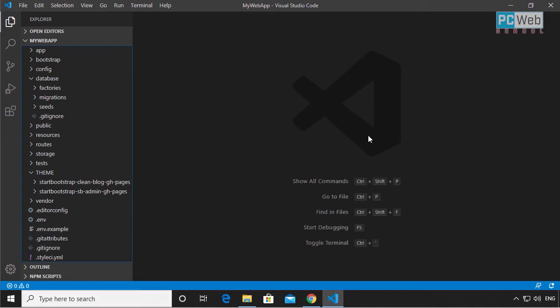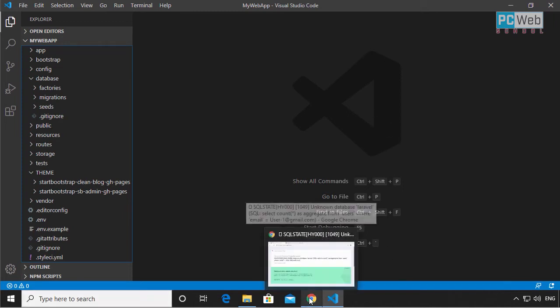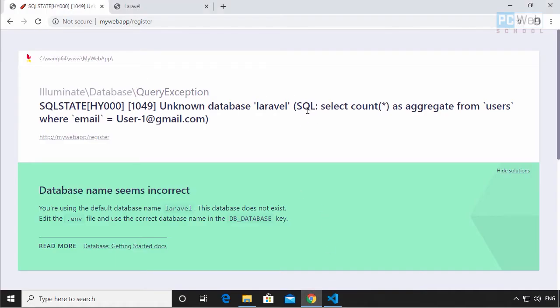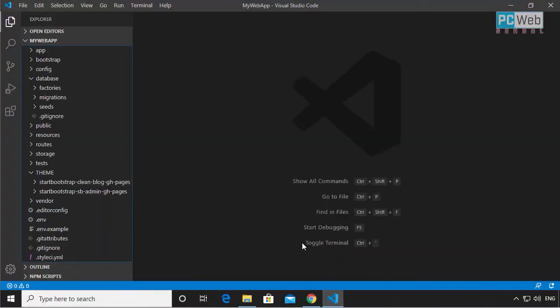Okay, now before I go and create the database and then connect to it, I would like to show you a way to use this login in the development environment. We don't need to create a database to be able to use this authentication system; we can easily use a file. Laravel gives us the option to use a file to run this.